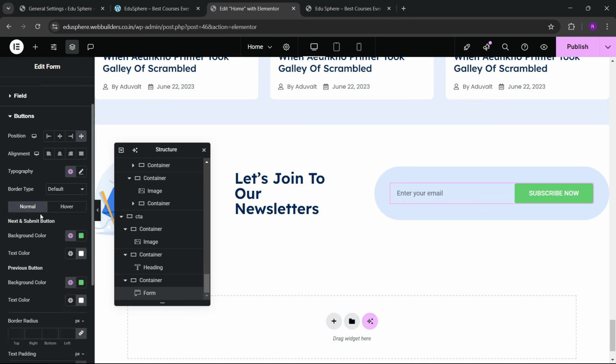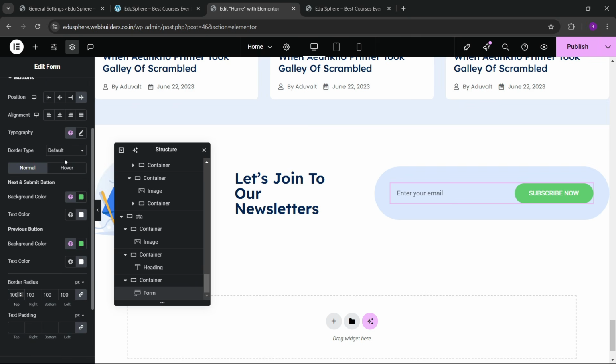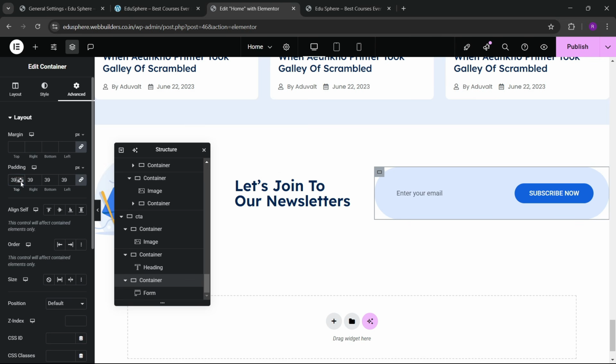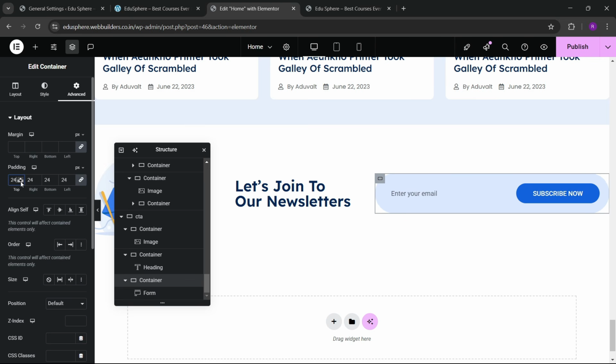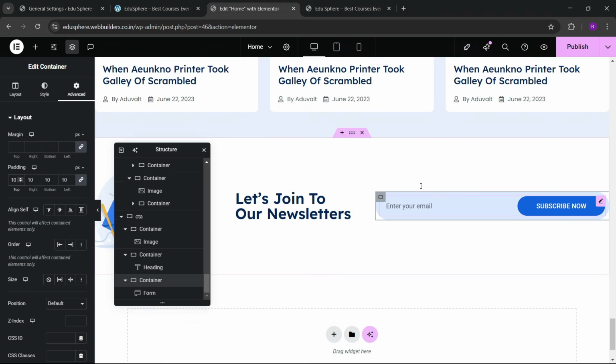Okay, and for the buttons we can make this 100. Okay, now we can have this container, and we can have this 10 pixel right like this.